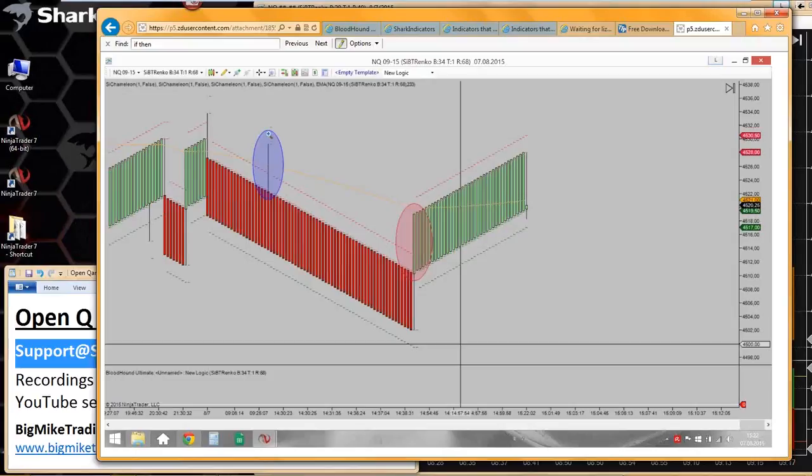Whether or not price continues to move up and reverse on you, and then makes a bar in the opposite direction, well, that's just the randomness of the market, right? There's no way to know if a bar is going to reverse on you, or if it's just going to make a wick, as far as I know.